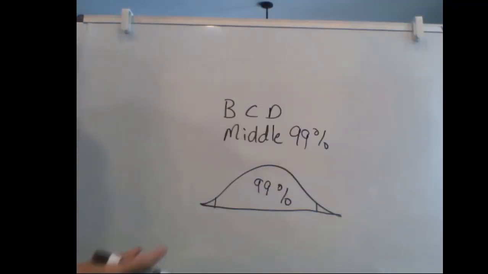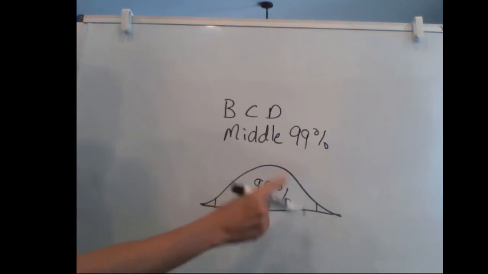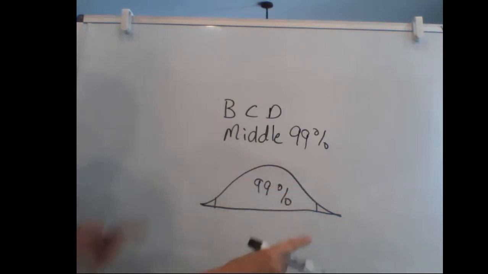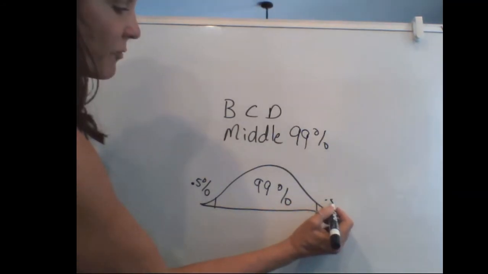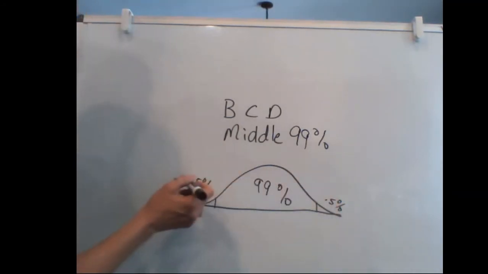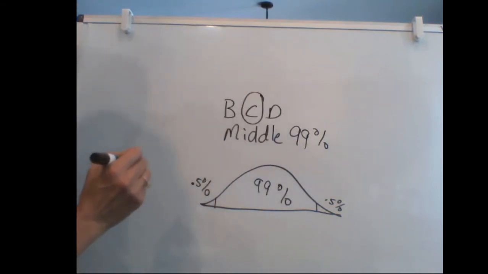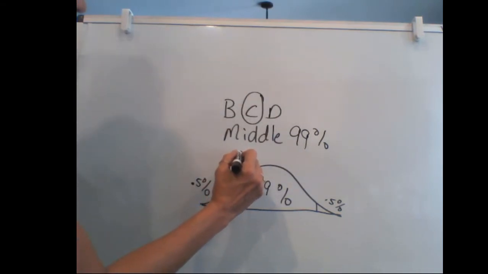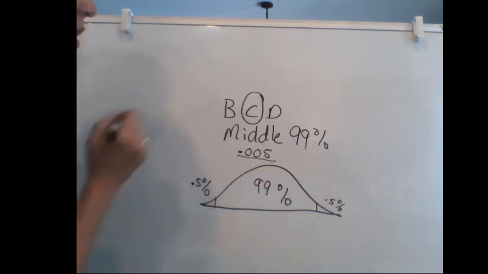This next item asked us to identify the z-scores that set off the boundaries for the middle 99%. So if we have 99% in the middle, that means we have 1% in the two tails combined. So this is 0.5% in this tail and 0.5% in this tail. If we add these two up, they make 1%. So what is the proportion that we're going to be looking for in our unit normal table for 0.5% in the tail? First of all, we're looking at column C, we're looking in the tail. And this time we're looking for a proportion that is close to 0.005. That's the target. That's what we're going to look for.